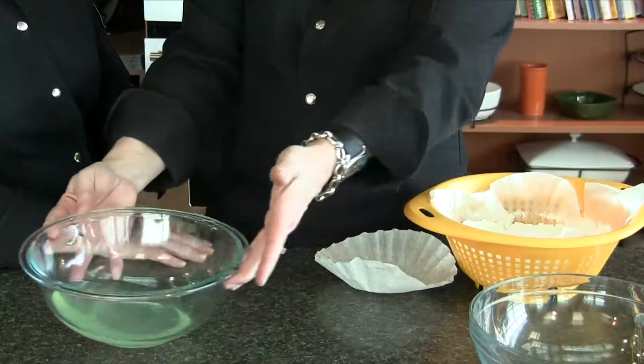But it's handy to keep on hand, like if you want to make biscuits, you can use this in place of your buttermilk. So it's got that really tangy, wonderful flavor. Great thing to use. So store that away.